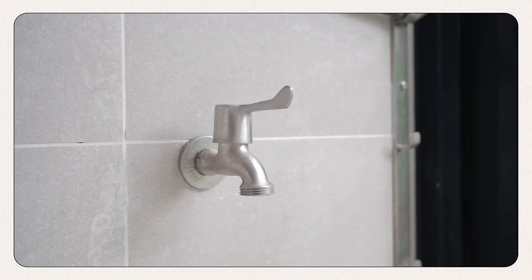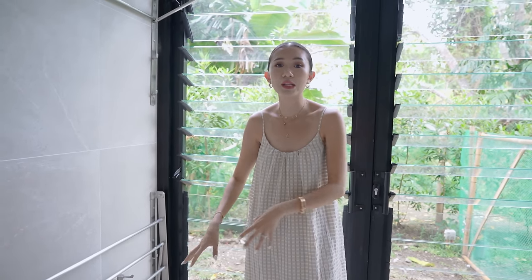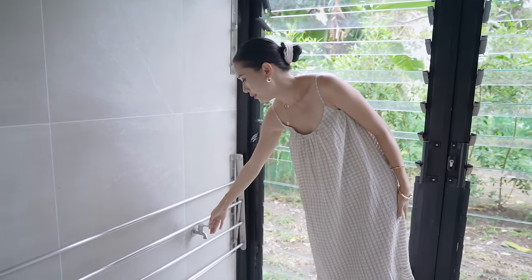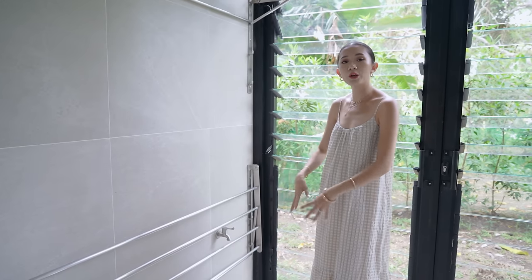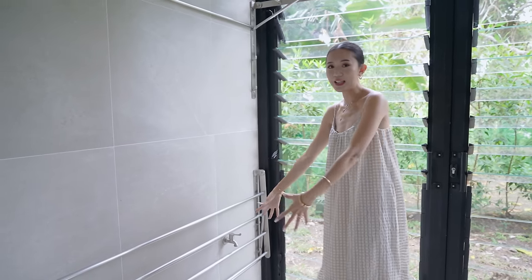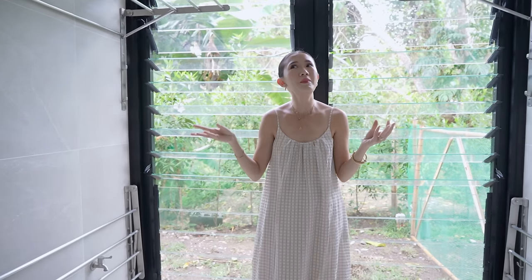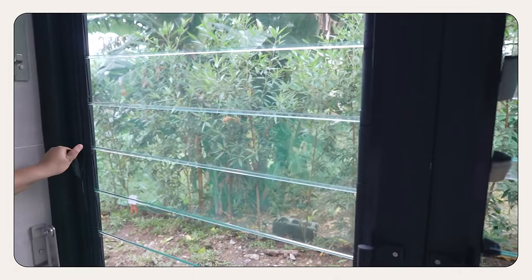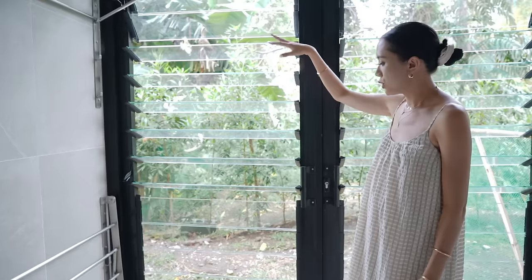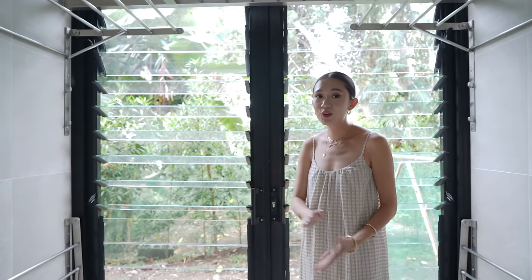And then we have over here a faucet situation. I was asking the Kokoro girls — sometimes old habits die hard — and they still really want to have this type of thing here. I think it's very useful as well for whenever we're cleaning mops and stuff. Also, this is where the Kokoro Doggies take a bath — so this is their bathroom. The Kokoro Doggies' stuff is actually also here. And if you're worried about whether it's cold — no, no, no. Our windows are fully openable, so we chose jalousies for this room. You can fully open this entire thing, and you can also open this door. Both doors can actually open, so there you go. You can still dry things perfectly well.